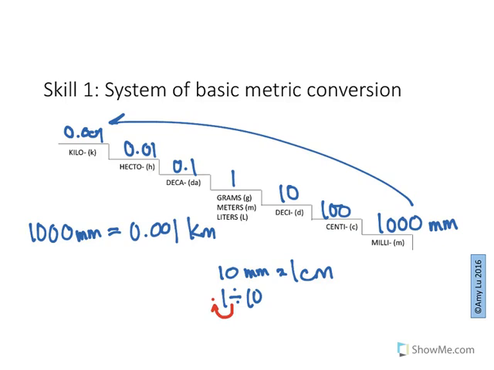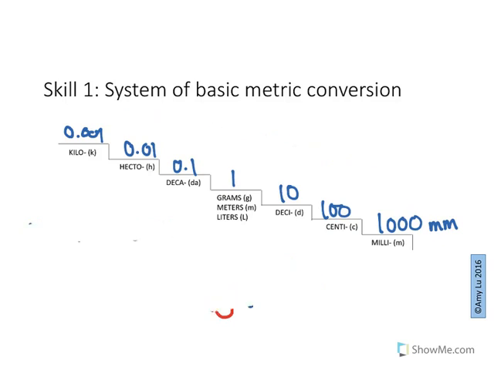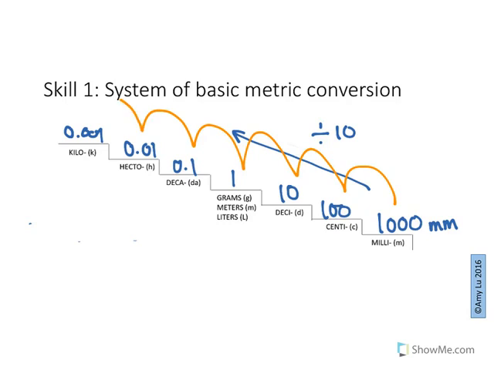So basically, here's the point. When we're doing conversions, as you go up the ladder, you divide by 10 for each step. Divide by 10, divide by 10, divide by 10. If I'm making a jump from milliliters to deciliters, divide by 100 because it's 10 twice.